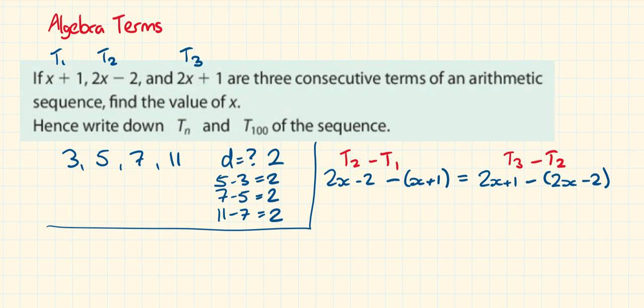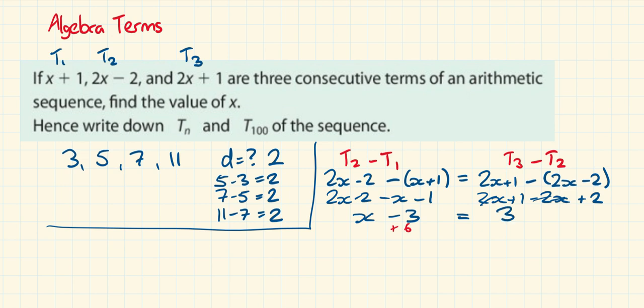Okay, so we simply have to do this algebra. So 2x minus 2 minus x minus 1, we have got x minus 3 here, equals 2x plus 1 minus 2x plus 2. So remember, minus by minus will give you a plus there. Just get rid of them. Okay, so we've got 2x plus 1 minus 2x, so the x will cancel out, and we've got 1 plus 2, so 3. Okay, so we can just add this up. We can do plus 6 plus 3 here, plus 3 here, and we will get x equals 6. So we have to solve a little linear equation in the middle of that.